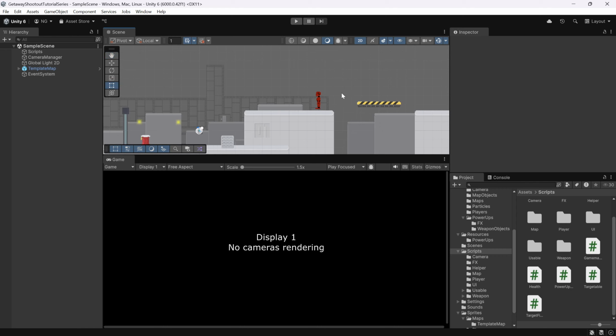So in this video, we'll actually be implementing the Waypoint system. And the Waypoint system was just a solution that I made in the original Getaway Shootout game that served two purposes. The first purpose was to actually make spawn points in the game.